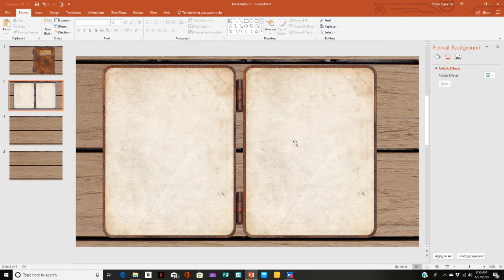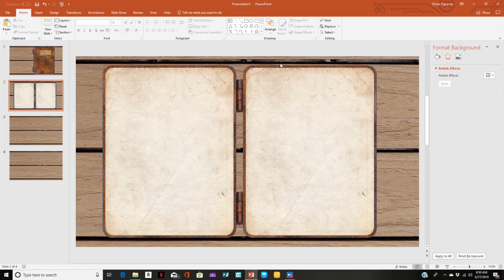So you can bring down another shape and create like a pocket if you wanted. Or you could do whatever you want. Add some more decoration in here. Whatever you like. But on my planner, I wanted an index.